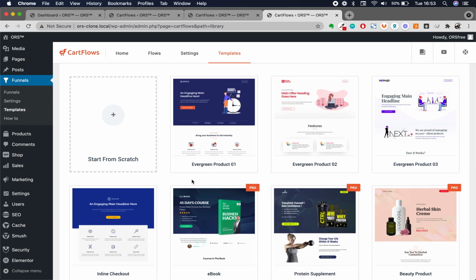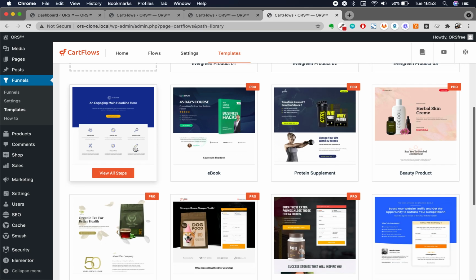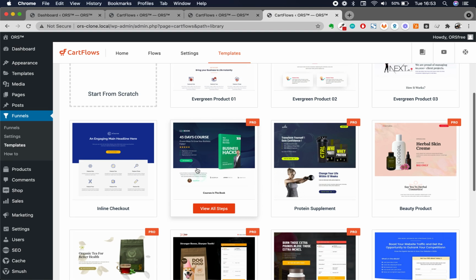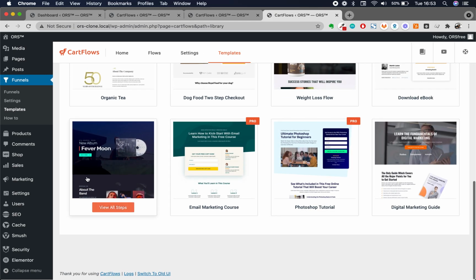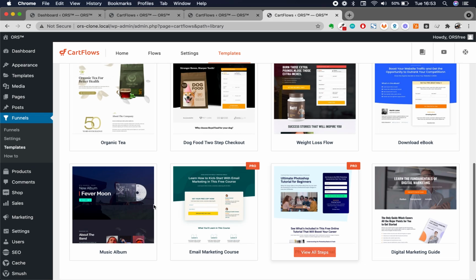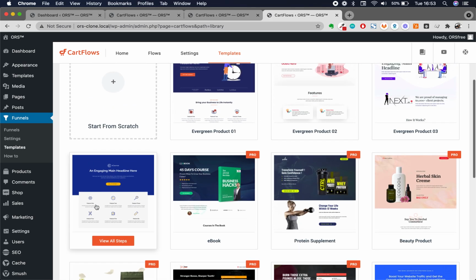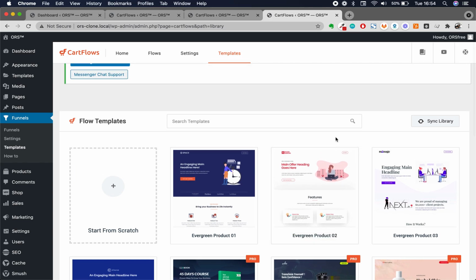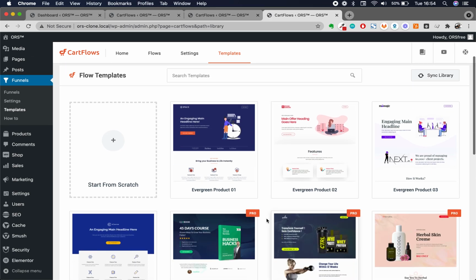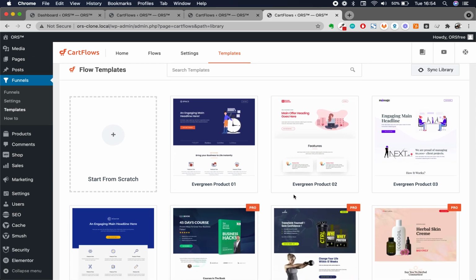Now with the free version, you have access to this, and basically any template that does not have the pro tab on it. So even this one is free, this one, and this one. So there's quite a few. And the cool thing is once you import these templates, you can go ahead and change anything you want in there. It's just a basic boilerplate which you can use to get started more fastly. How do you say that?